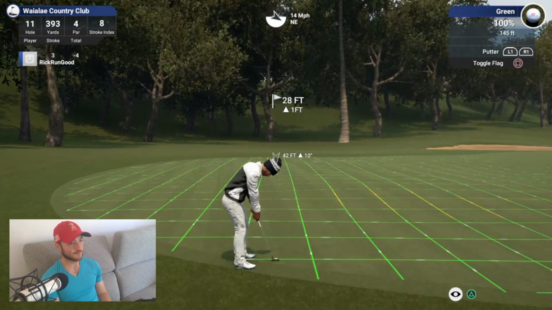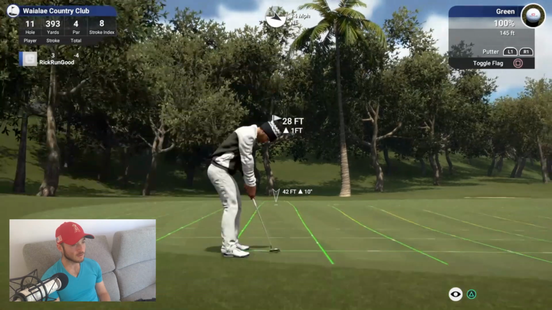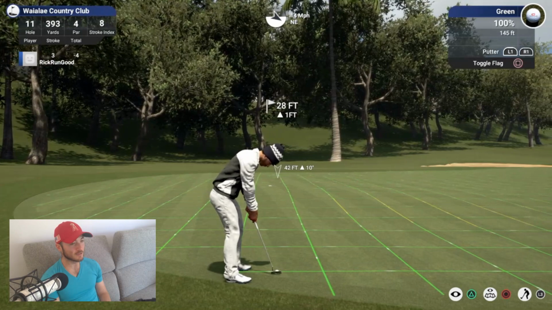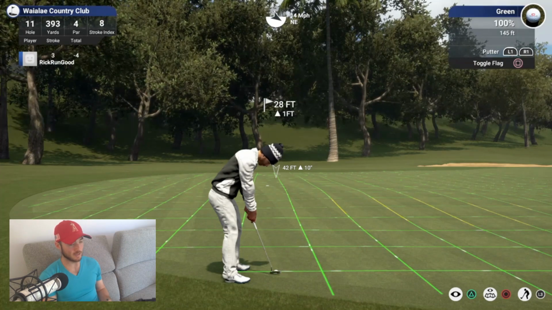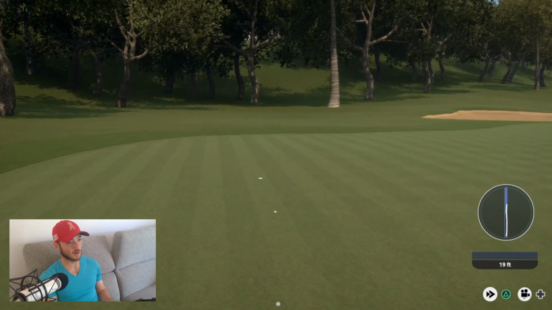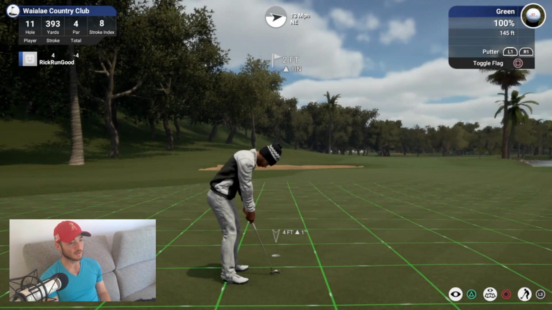And we're putting from about 28 feet uphill. 28 feet out. Double breaker. All right, it's really going to move at the end. So I'm going to try to throw it out there pretty far. This is all about pace and protecting the par. All right, that's fine. If that goes in, you steal one. Here we go. Let's drop this and get your par.